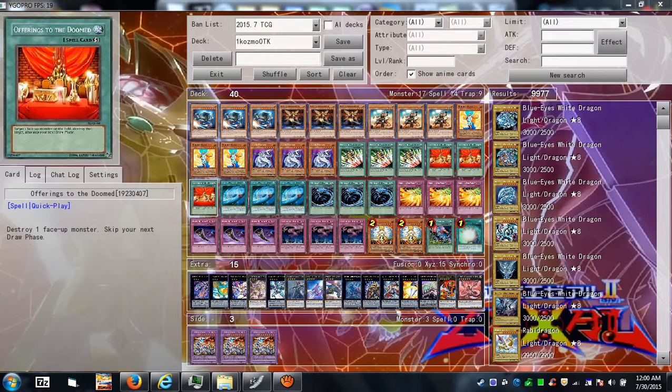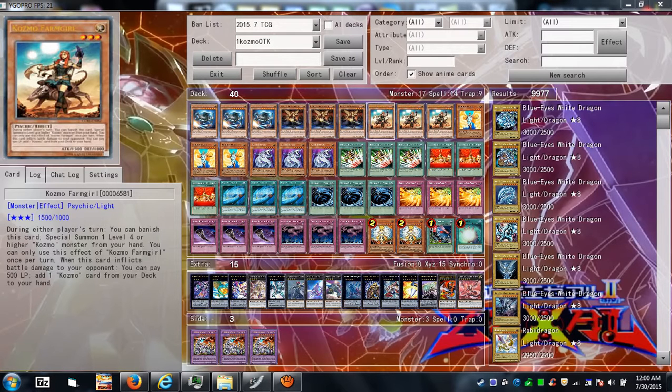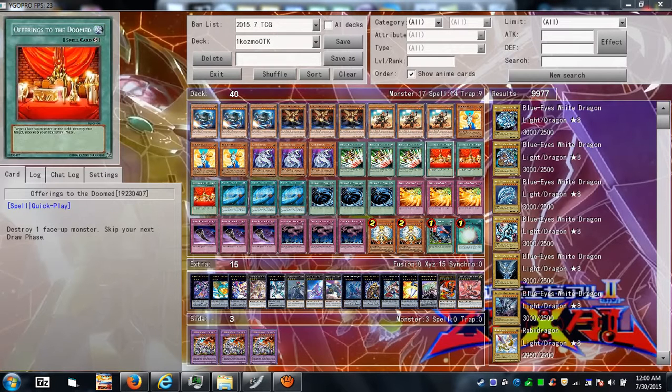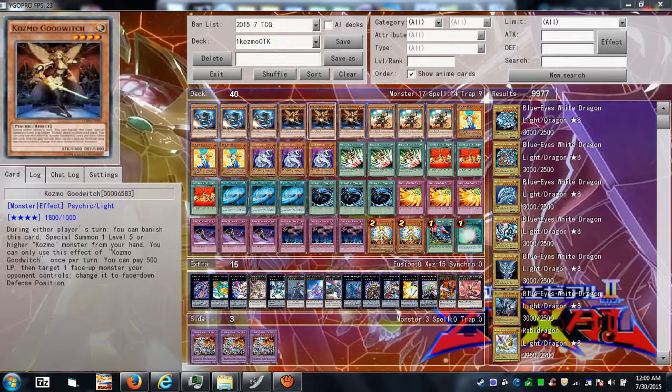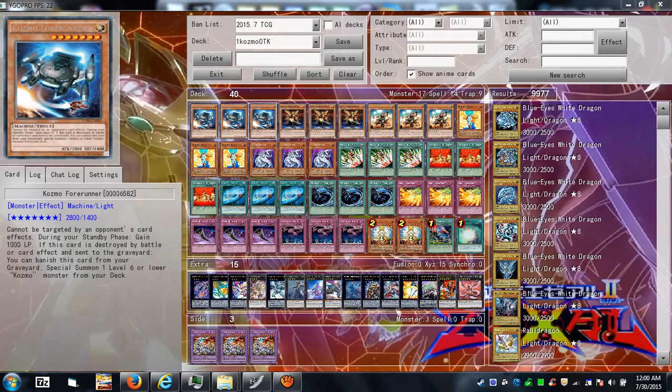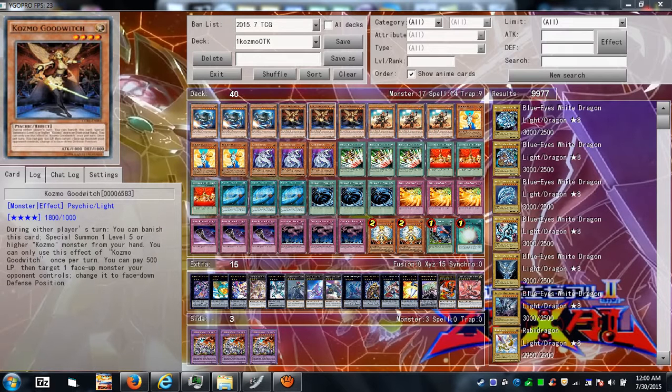Let's say you have Offerings to the Doom, right? You could just use it to kill your opponent's monster, and then just attack him directly with Farm Girl. Farm Girl will get her effect, and you can get Forerunner, and then summon Forerunner, deal damage. And let's say you have a second Offerings to the Doom, use it on your Forerunner. Then bring out Good Witch and attack with Good Witch, and deal a good amount of damage in the process. So that works out all good in itself.